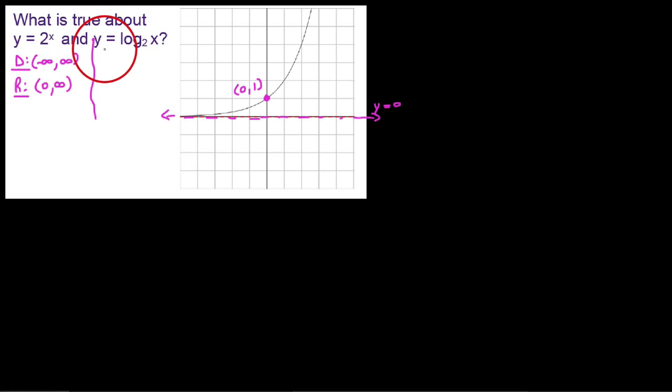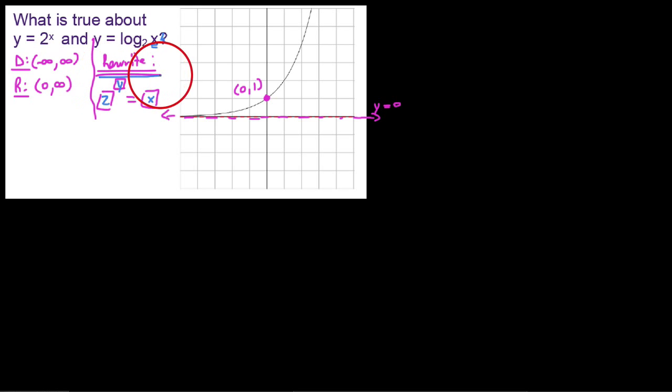So now looking at y equals log base 2 of x, the question is, how do we even approach this? What I'm going to suggest we do is rewrite this, and currently it's obviously in logarithmic form. What we're going to do is rewrite it into exponential form. Now I want to see the relationship between these two functions here. So what is our base on this exponential expression? Something to the power of something turned into something. And our base here is 2, and it looks like 2 turned into this value of x by taking it to the y power here. So we have 2 to the y equals x.